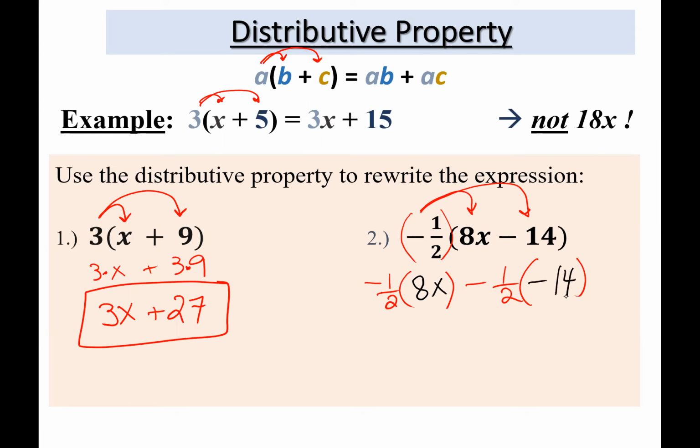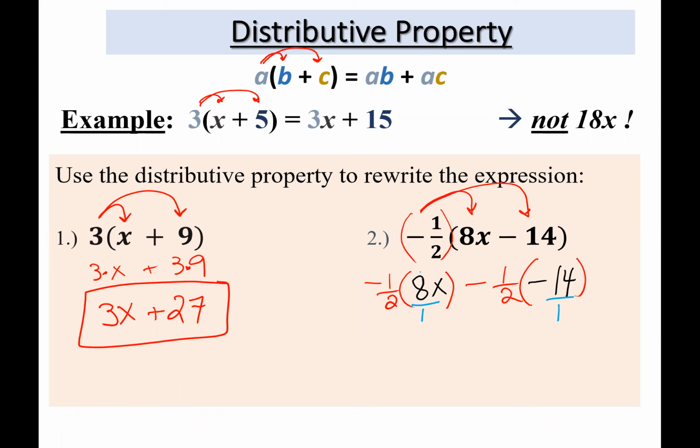Okay, first, when you're distributing a negative, prepare for your signs to be changed in your answer. So that 8x was positive, but this term that it's about to change into will now be negative. That minus 14, because it's being multiplied by a negative, is about to turn positive. So get ready for your signs to change. And here's a reminder about multiplying with fractions. You get to just multiply straight across. No common denominator is needed. So what I'm doing right now is putting the 8x over 1 and the 14 over 1, just to remind you about numerators and denominators.